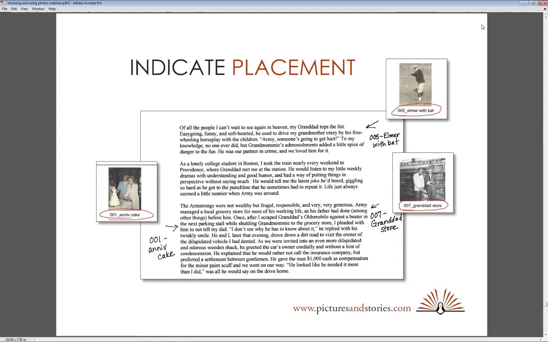So usually what we will have our clients do when we're laying out their book, or if you're doing it yourself, this is a good thing to do for yourself as well, and that is to just print out a draft hard copy of your text, so that you have that on paper in front of you.